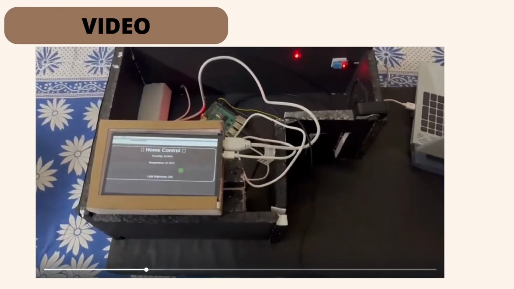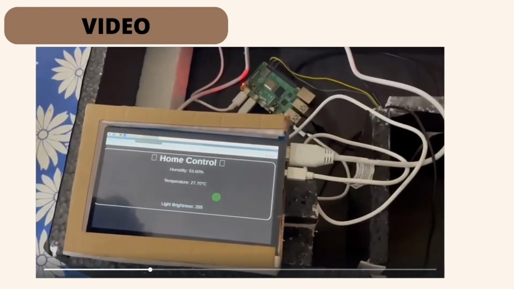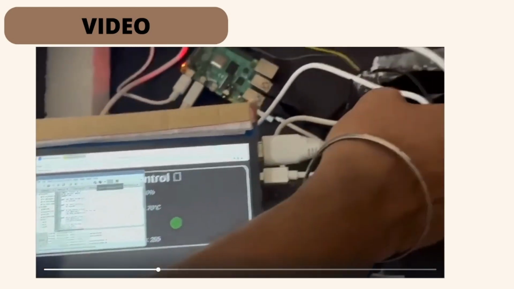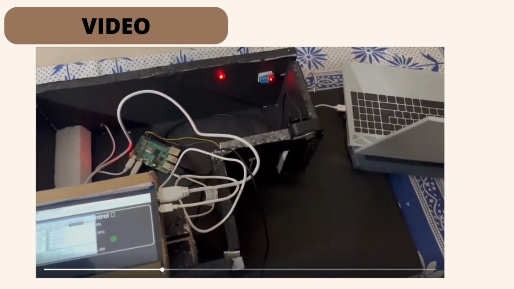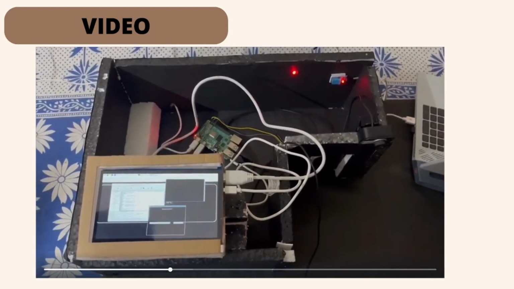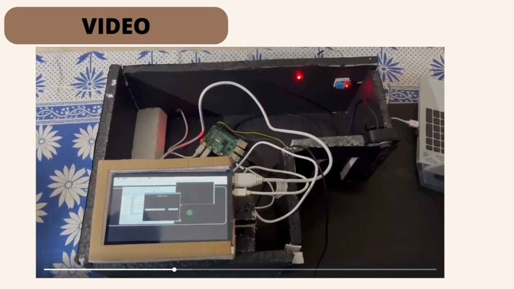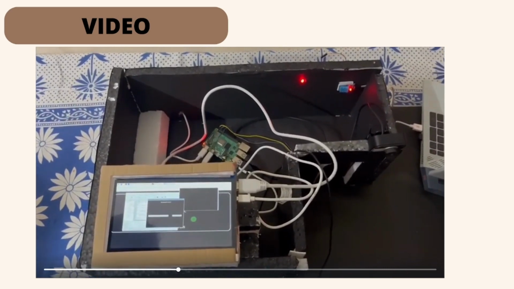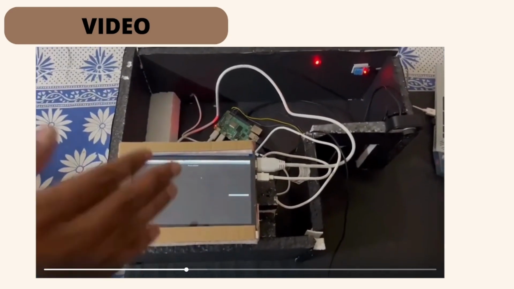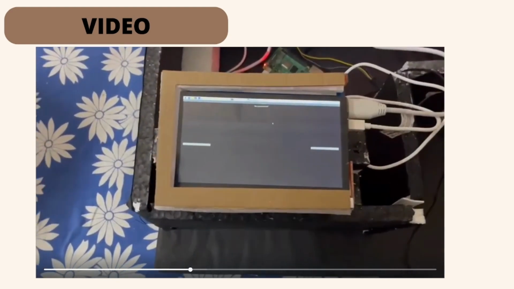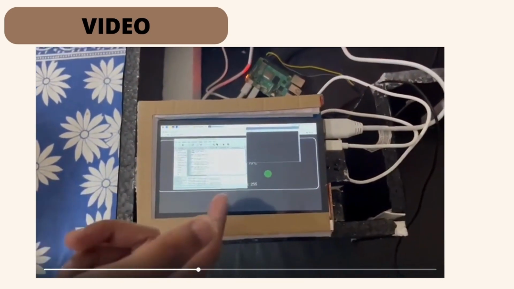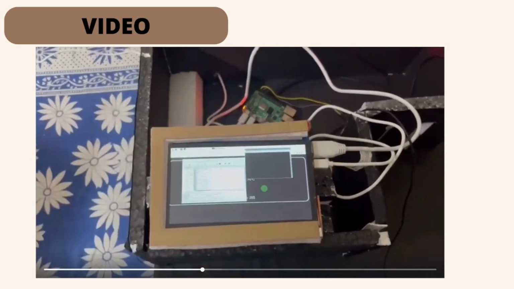Now I'll show you how this main project works regarding the facial recognition. So there is a camera over there, and whenever I run the code, it asks us if we are at home or not. So I'll just zoom in. So it asks whether you are at home or not. Whenever we press yes, another piece of code runs. It just takes some time.